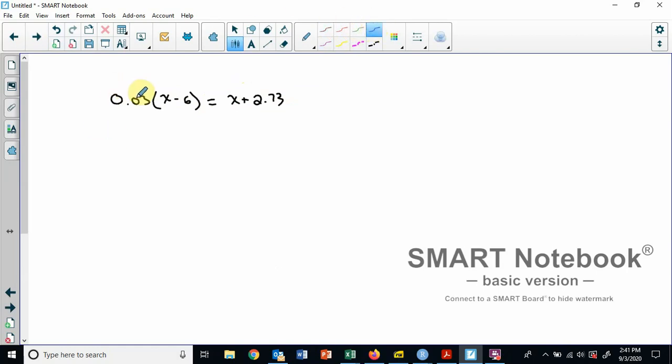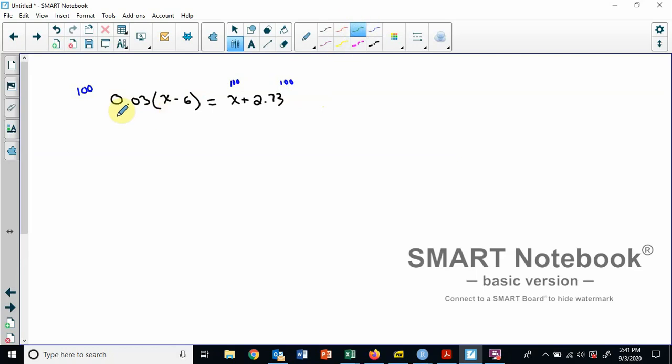Now, this is decimals. I really do not want to have to try to distribute this decimal. Could I? Yes, I could just simply use my calculator to figure out -6 times 0.03. But decimals are the same thing as fractions. So is there a way to cancel off 0.03 and 2.73? And the answer is actually yeah. The trick here is how many decimal places you have, 1, 2, or how many zeros you'll need to multiply by. Here's what I mean. Before I even bother distributing, I'm going to multiply this term by 100, because 100 has 2 zeros. And I'll multiply all these terms by 100 as well, because that's how we do things, right?